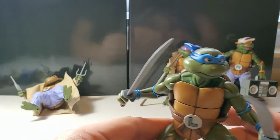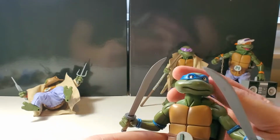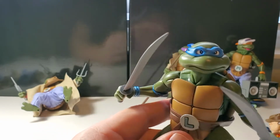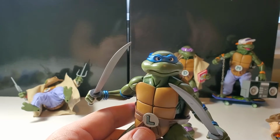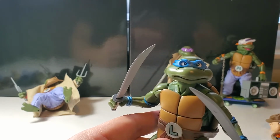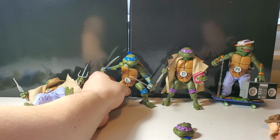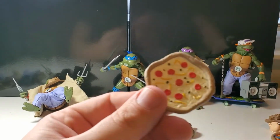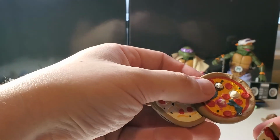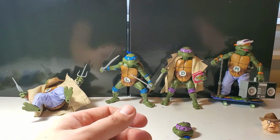So if you missed out on the original cartoon turtles, you have to pick these up. And I did. My only complaint about these figures, and this is just being super nitpicky, is I wish they would have given one more additional head sculpt with the traditional teeth showing, like the original figures came with, so the default head sculpt, and then it would have been perfect. Also, I would have preferred additional weapons, like the grappling hook. They give you 3 pizzas, 2 whole pizzas and a pizza slice. I get it, turtles like pizza. Give me their weapons instead. Don't give me useless things like the pizza.